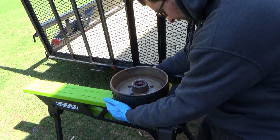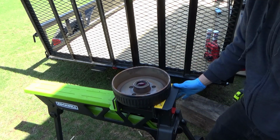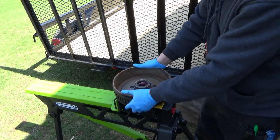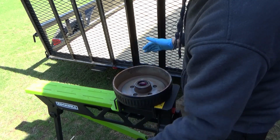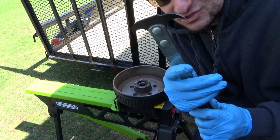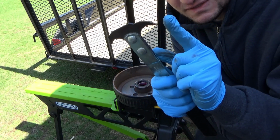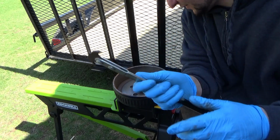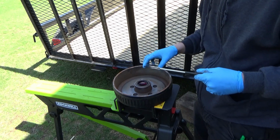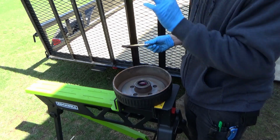Pretty much like so. Lock it down, and then just tighten it with my foot, and then it holds this thing real solid. So there's two ends to this. I'm going to use this one because it goes in a little bit further, and you want to be pulling on the metal, not on the rubber.